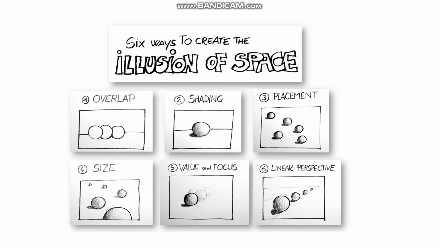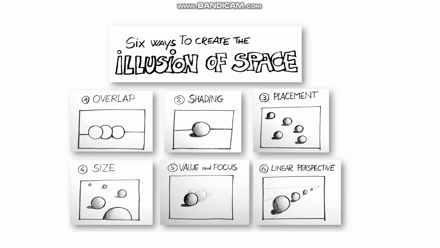So to begin with, let's talk about the illusion of space, how to make space if we don't have any kind of perspective system. There are some basic ways that someone can create the illusion of space in any drawing. The most obvious one is overlap. If you draw three circles and you put a little bit of the contour edge of one circle in front of the other, it creates the illusion that one's in front, and that creates the illusion of space.